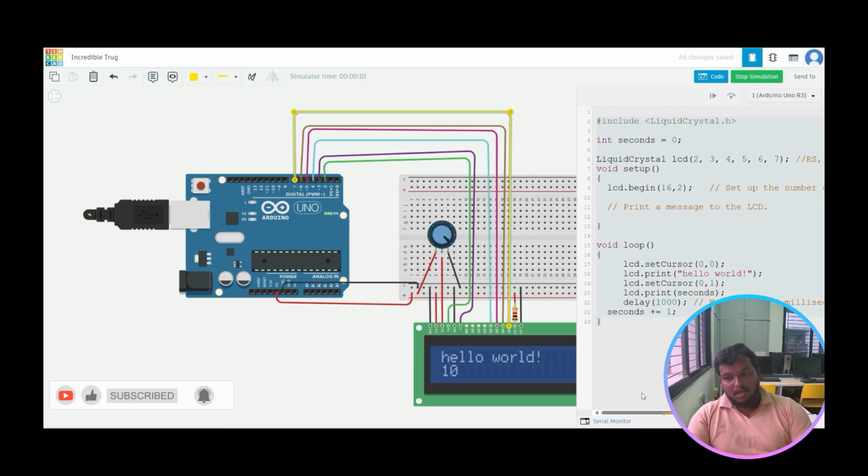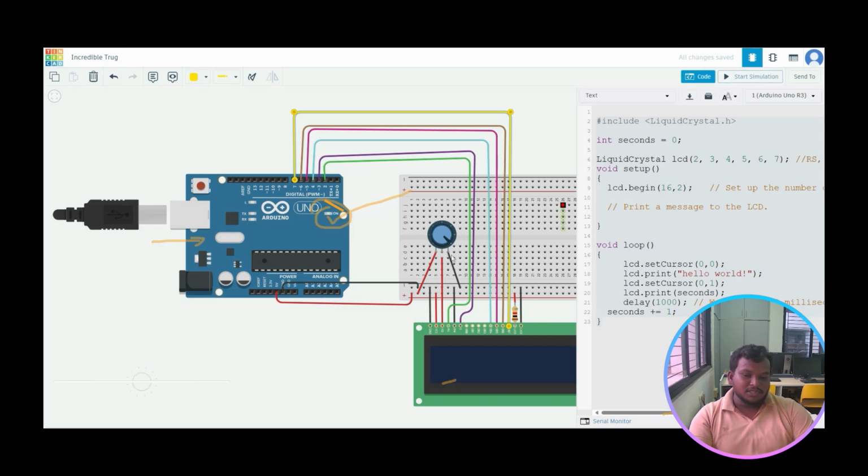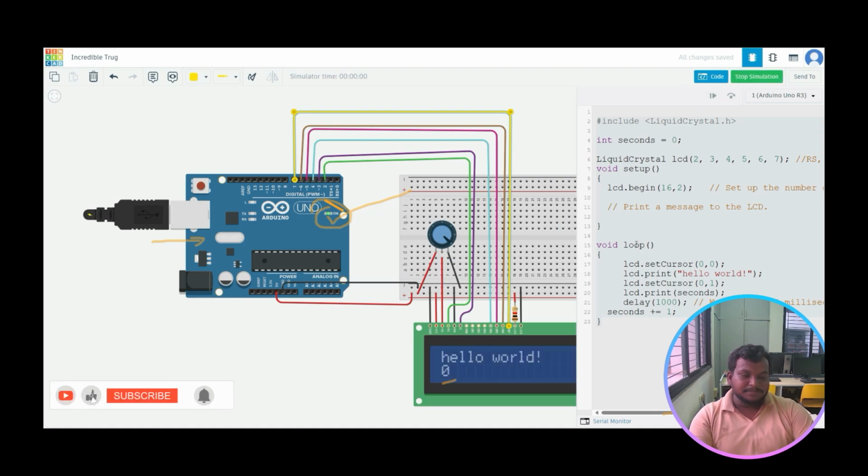to the Arduino board. How do we know the Arduino board has power supply? You have a power LED on here. The power LED is on on the Arduino board, which means the power supply is connected to the Arduino board. Then the Arduino LEDs turn on. So it's going 28 seconds, 29, 30, 31, 32, like that it goes on. Start the simulation again. Like that it goes on.